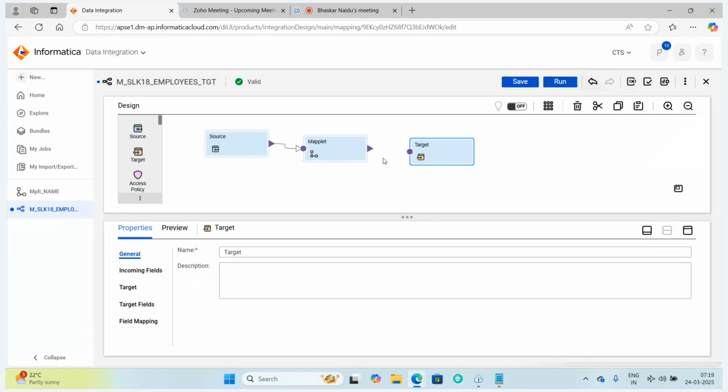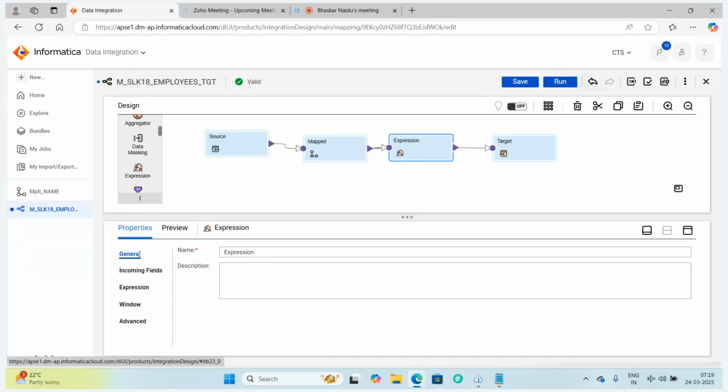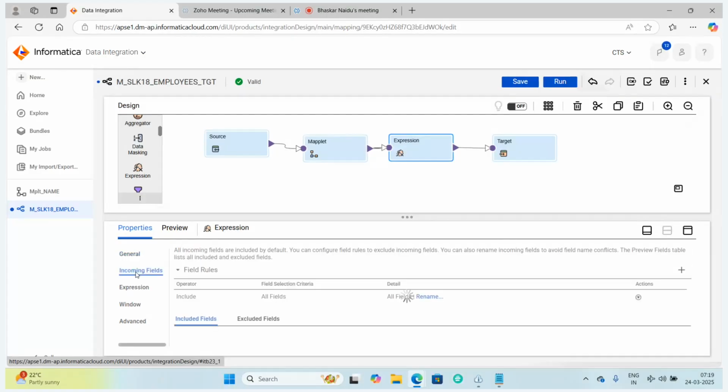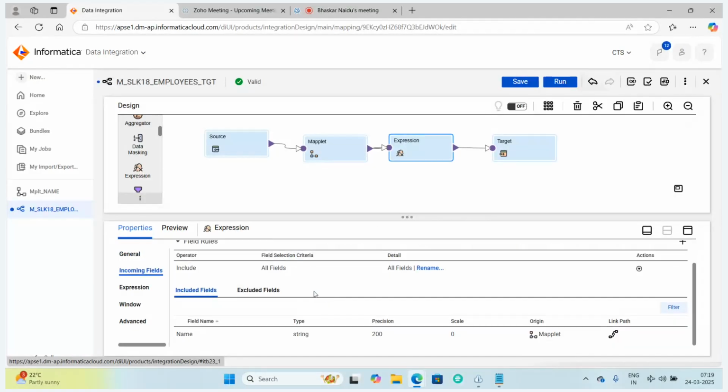Input. Immediately after the maplet, we should not connect directly to the target. At least we should use an expression, just a pass-through expression. Why is the pass-through expression required? Just to see how many incoming fields from the previous transformations are coming from the maplet.